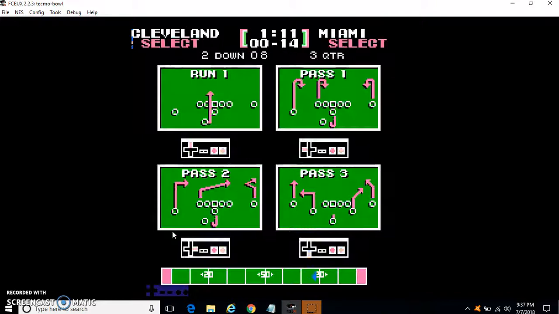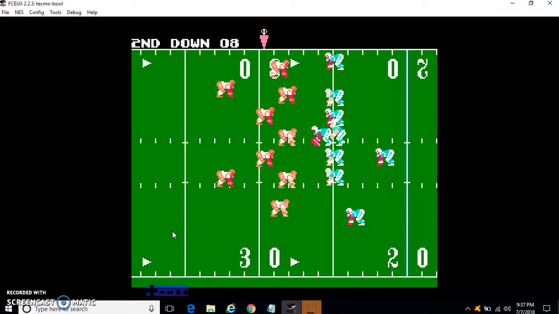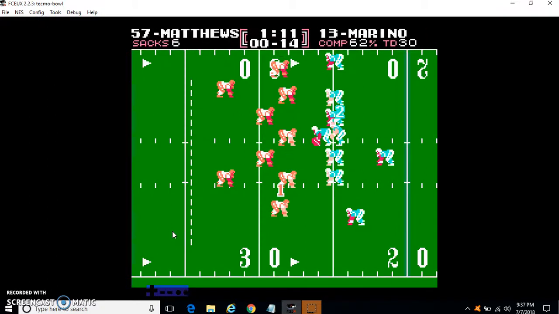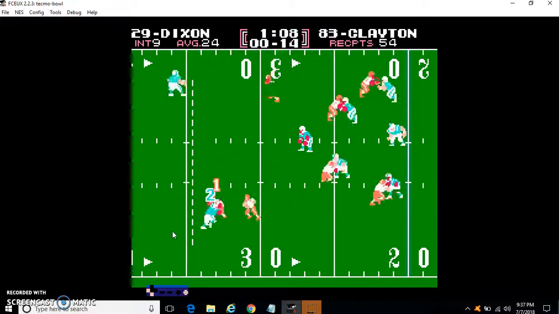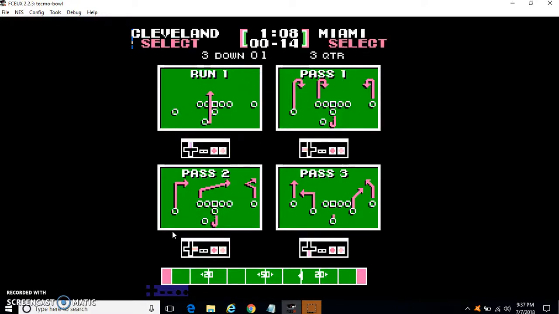That was good coverage on that one. I didn't feel like going into the teeth of that defense. See, you're getting closer to jumping that route. Marino's still beating the throw for now, but I've got to start being more careful with that.